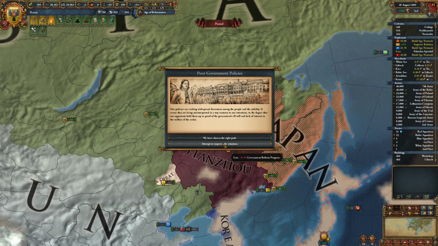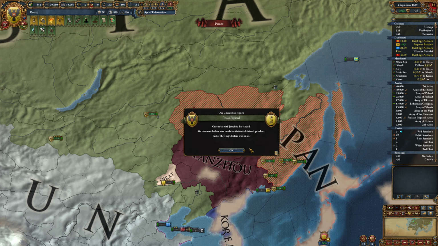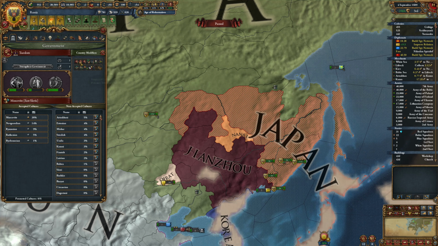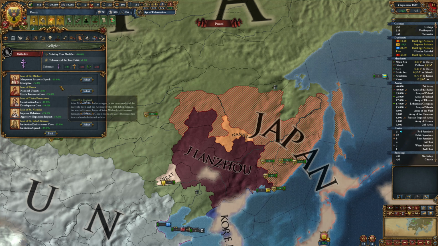Oh, and apparently we can afford to lose the stability. We have admin power, that is no big issue. And we have forgotten the icon of Saint Michael. So there goes an extra little bit of manpower replenishment. Question is, first of all, let's go ahead and see what we want as a new icon. We should probably always have one.